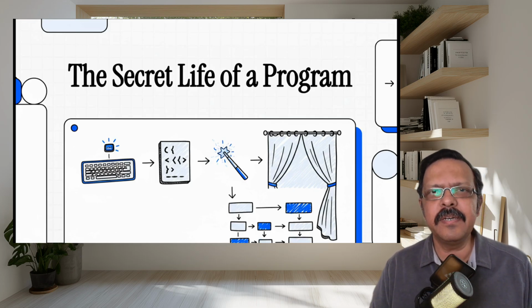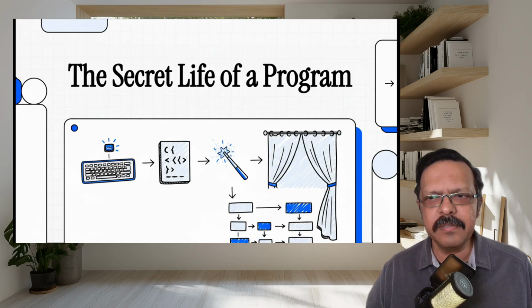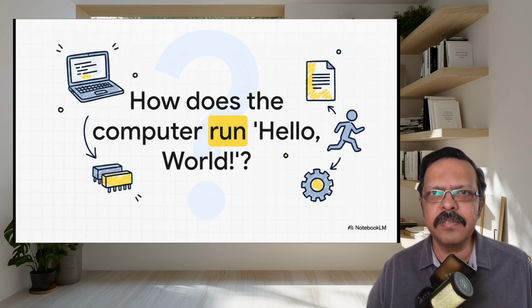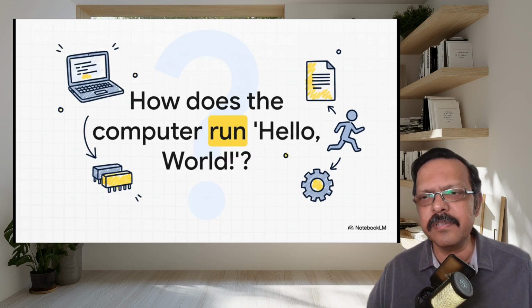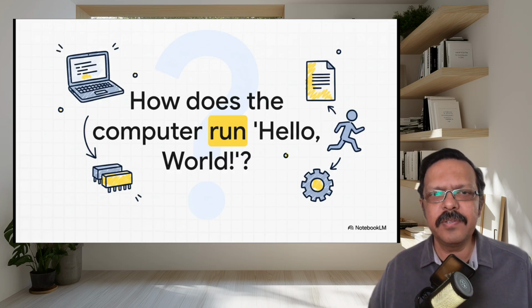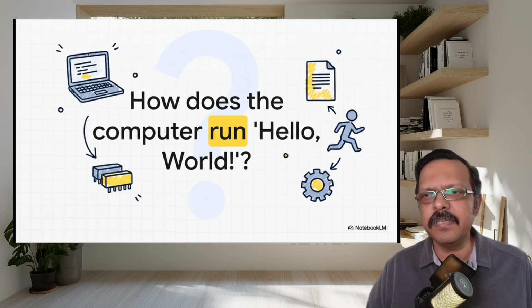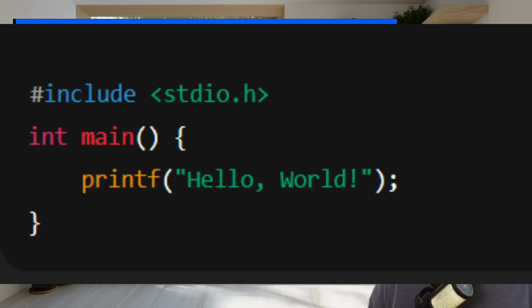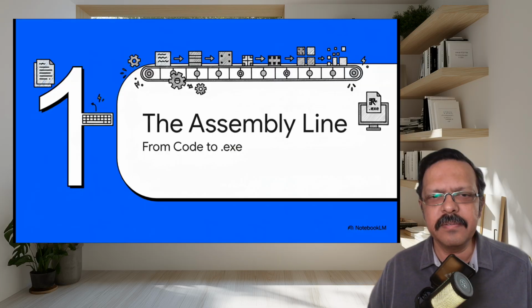Have you ever written a piece of C code, hit the run button, and wondered what actually happens next? It often feels like magic, right? But behind that magic is a remarkable journey. A journey your program takes from being plain text on your screen to becoming a living, running process inside your computer. So let's take the most familiar example, the famous Hello World program. You have seen this before, but how does a computer that understands only ones and zeros take these English-like words and make them appear on your screen?